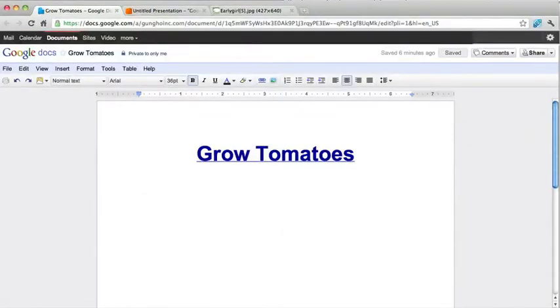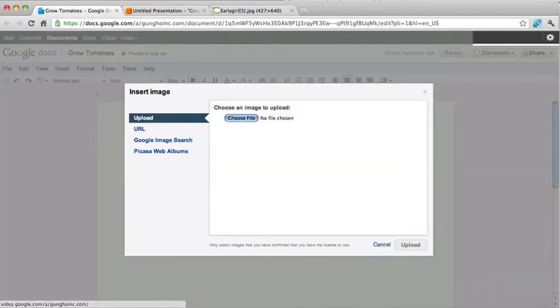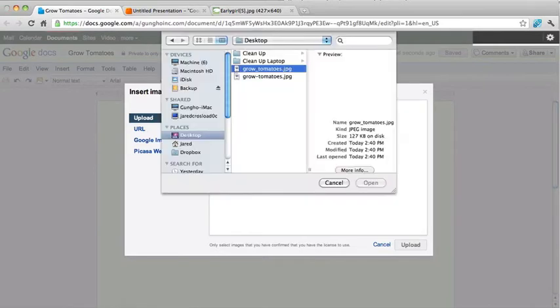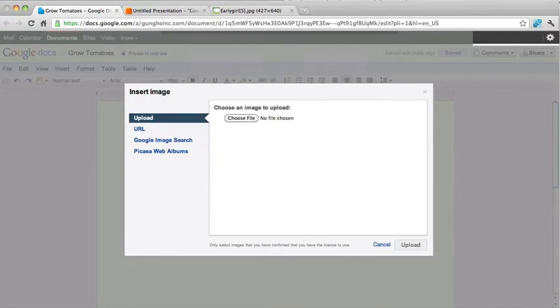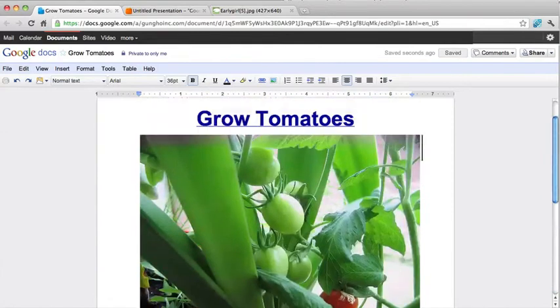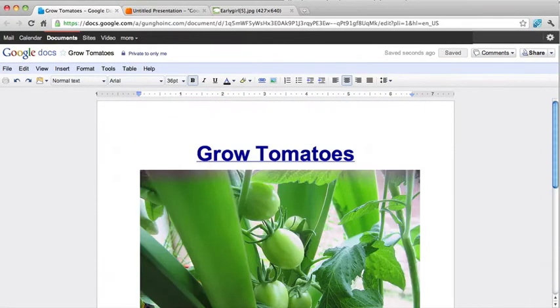So we're going to go back to our first document. And what we're going to do is we're going to add the image. So we're going to upload it. We're going to select the first image. That's a very nice image. So we're going to, there we go. Okay, so that is the main page.